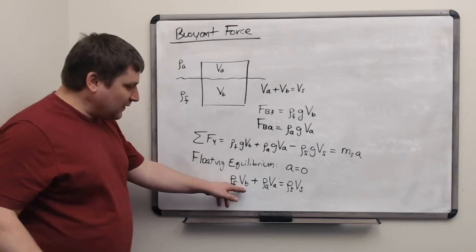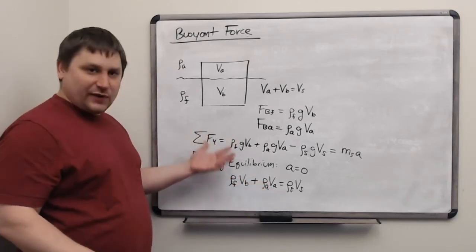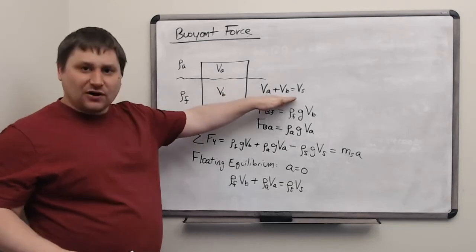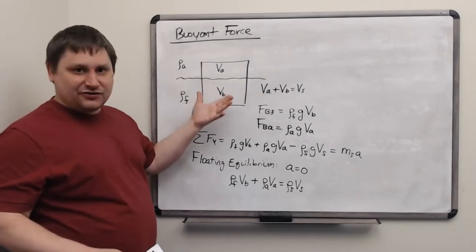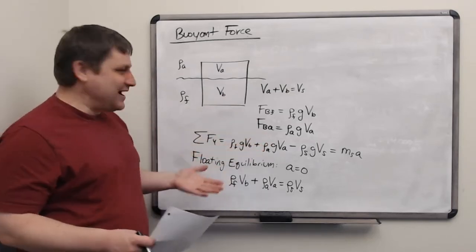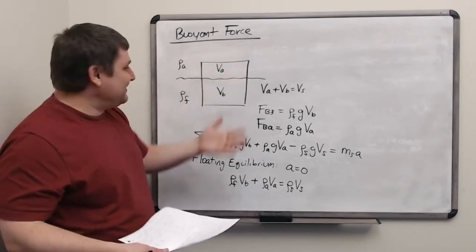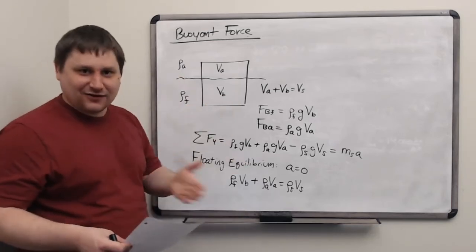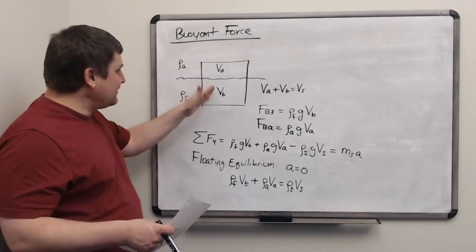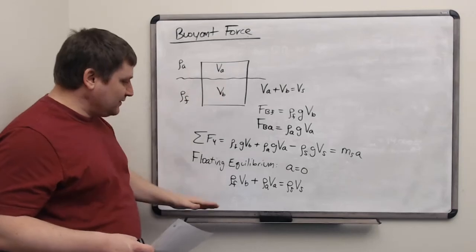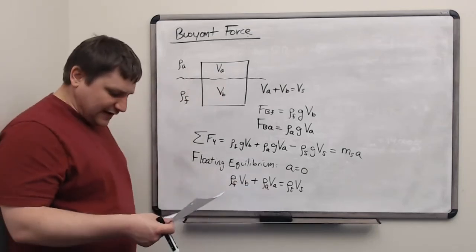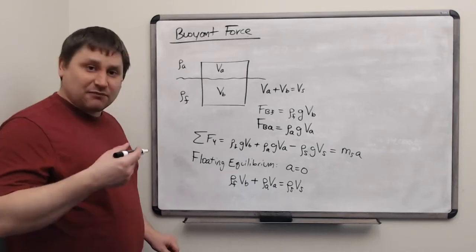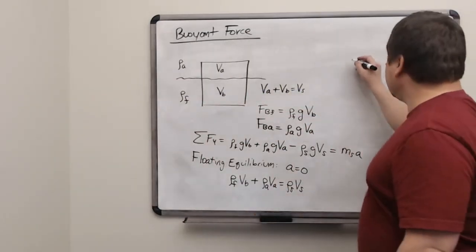So the solutions to this are not as simple. The fraction of volume below and the fraction of volume above may depend in a complicated way on the shape, or how, maybe, it's tilted. These volumes add up to the total, but getting the fractions based on geometry can be a hard 3D geometric problem, right? If you had a cylinder at an angle, I don't think most of us recall how to calculate the volume of a cylinder that's cut on a diagonal across its midsection. So the volumes could be hard to calculate geometrically, but they do have some value, and equilibrium will exist when it satisfies this equation.